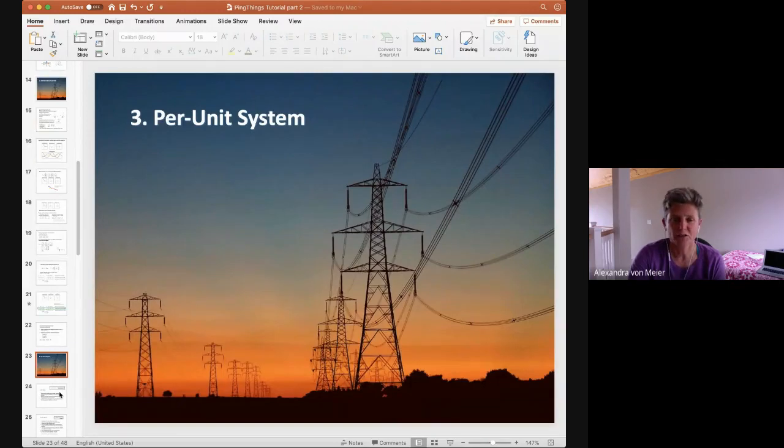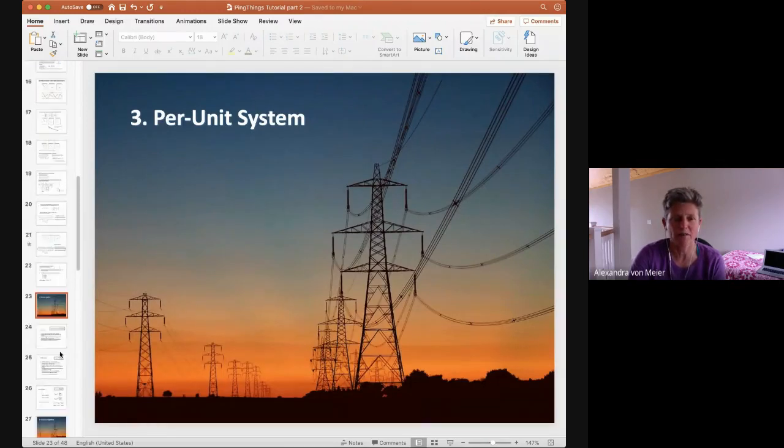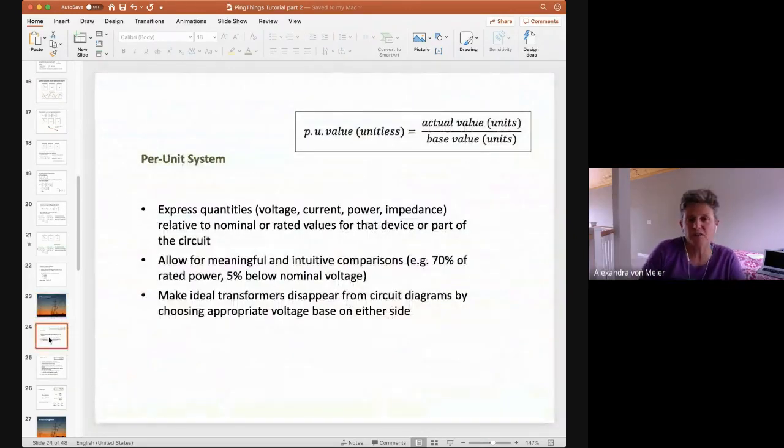Moving right along to the per unit system. That was something that was, I think, on Ben's list originally. The per unit system is not rocket science, but it's confusing if nobody told you what it is. So this will not take long. The per unit system is a way to express measured quantities relative to what would be sort of an intuitive 100% value. So that base value, which is your intuitive 100%, would be like the rated capacity of a transformer, for example.